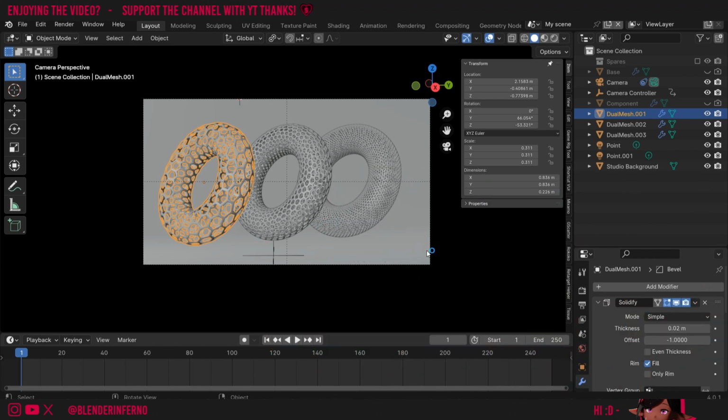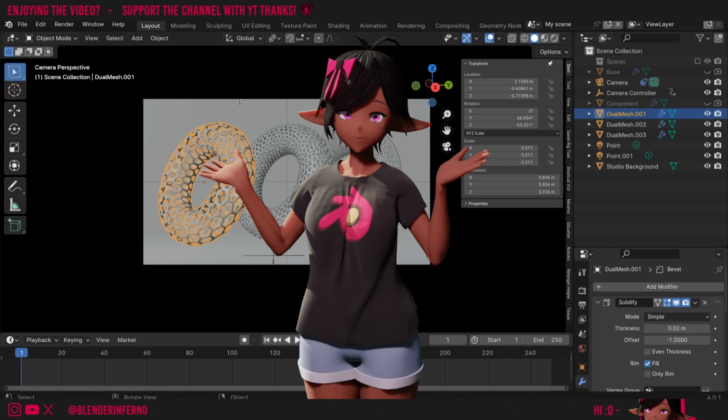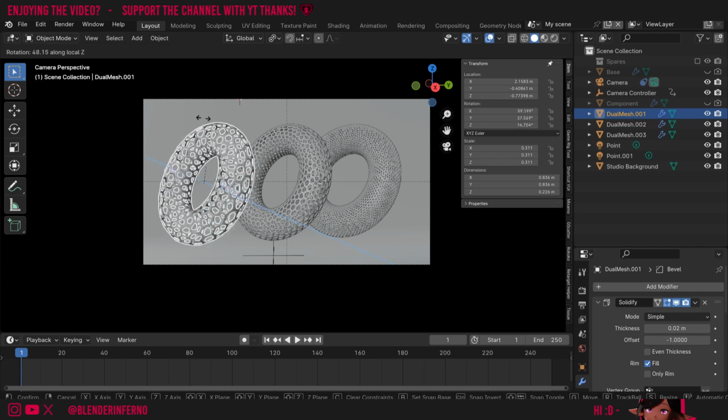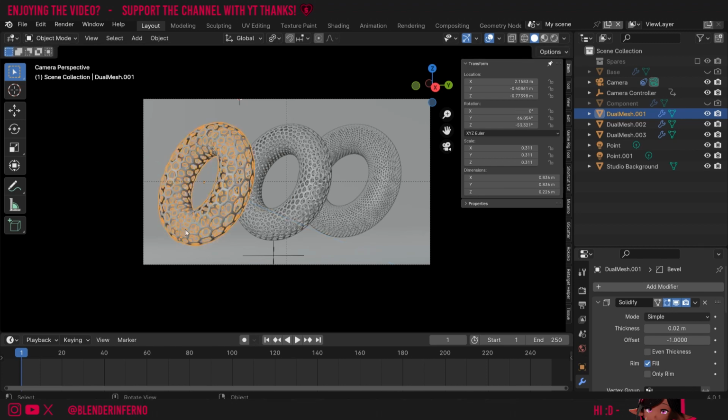When we were covering animation in the earlier tutorial in this series, we learned that sometimes you can have issues with animating on the local axis, but this time we're actually going to be using this to our advantage, as I quite like the look it created. What I mean by this is we're going to be pressing R and then Z twice in order to rotate across the Z axis, but it's actually going to create a strange rotating all around effect when we do this. Of course, if you want to learn how to rotate without this effect, please feel free to let me know and I'll create a separate tutorial on how to fix this. But we're going to be using this to our advantage in this tutorial.